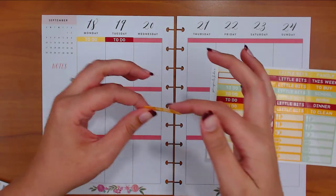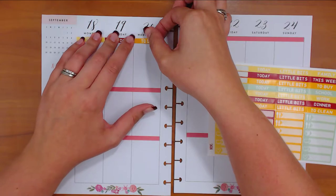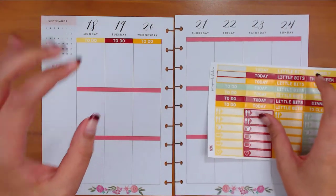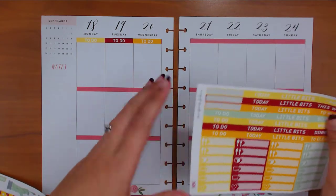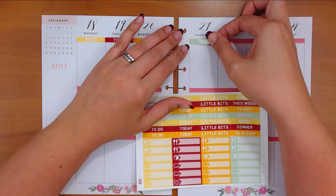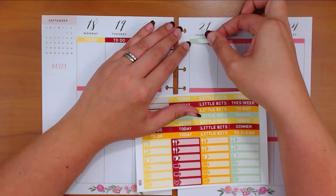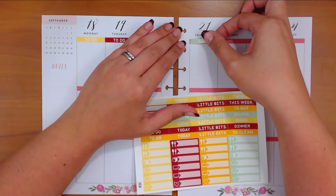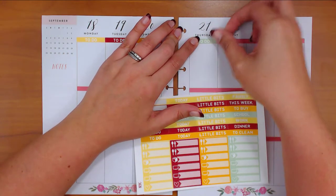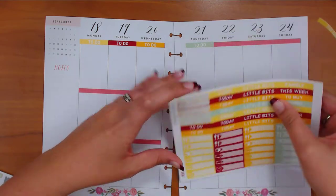But I have seen Simply Shelly, with an I on both words. She plans with Erin Condren stickers in her big happy planner all the time. And it looks fantastic because she does this whole layering effect thing. But if you want more structure like me, where it goes straight up and down, it covers all the headers, blah-de, blah-de, blah, what are you doing? Stick the sticker down. Then that won't work for you. So I don't know. I'm excited.